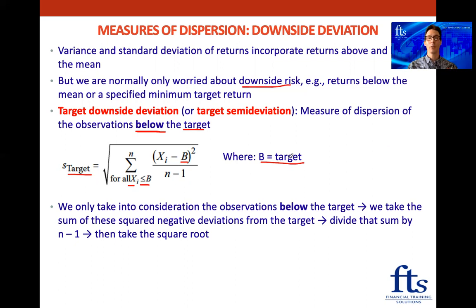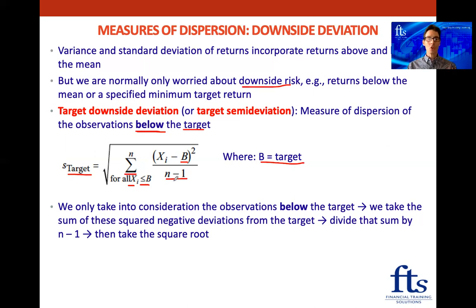And we'll see why also when we do our example. So anyway, once we've done all our deviations in the numerator and squared them and added them all up, we then again divide by the same thing, the number of observations less 1, and then we take the square root so we can get the deviation and not the variance.